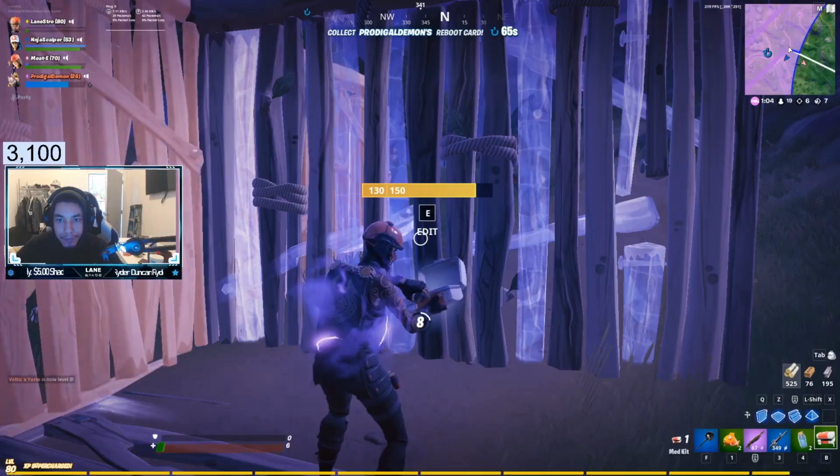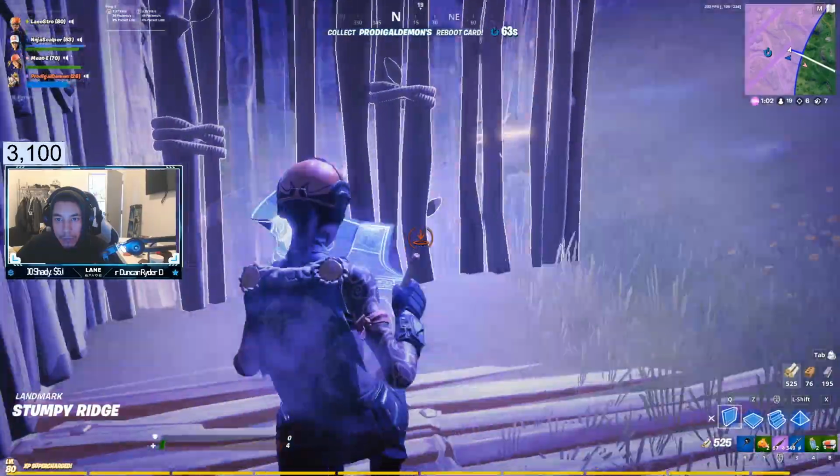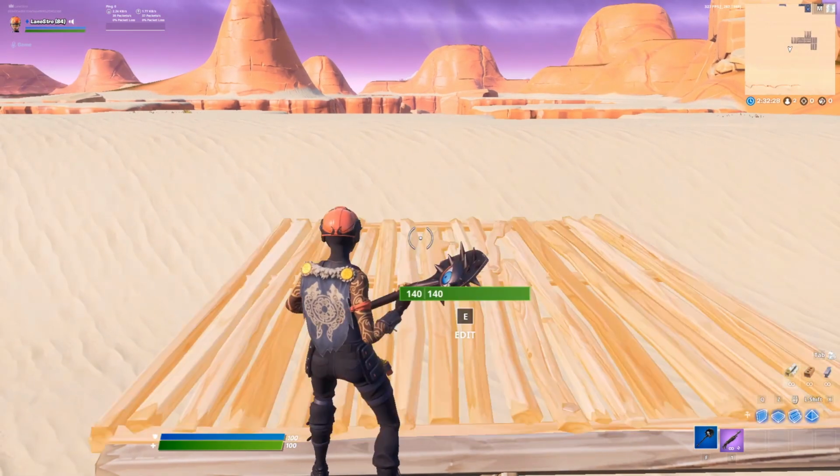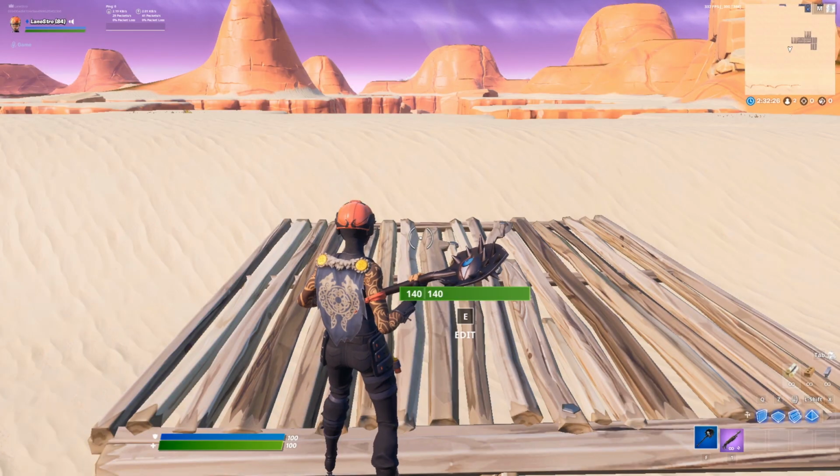Then from here you can take his wall and use one of the many moves that I taught you guys to take him back to the main lobby. Now the next tip I'm going to be showing you guys is how to do some very advanced 90s.